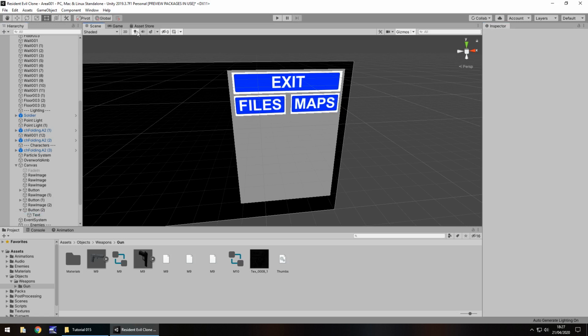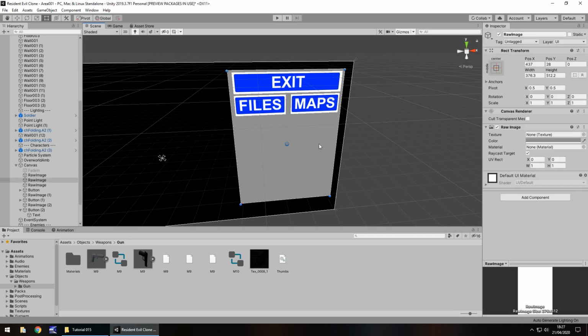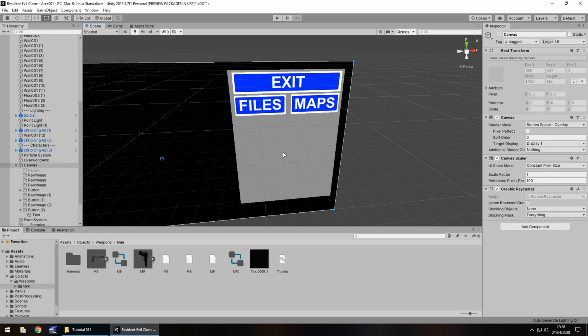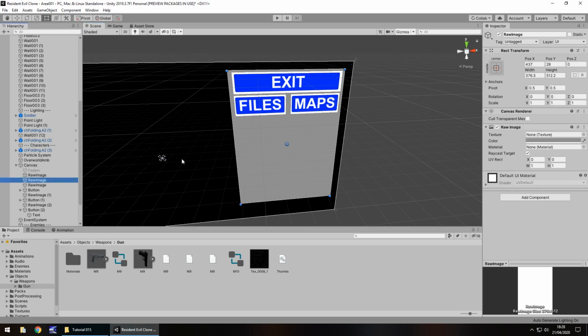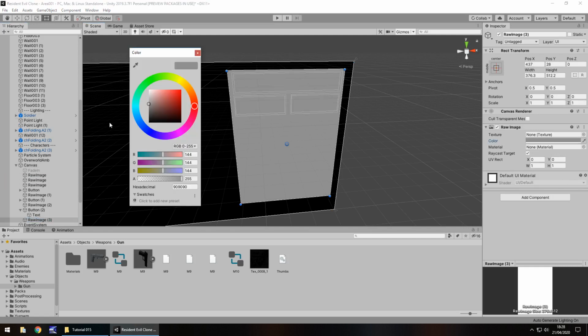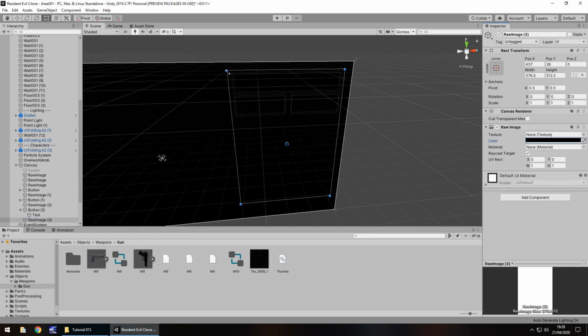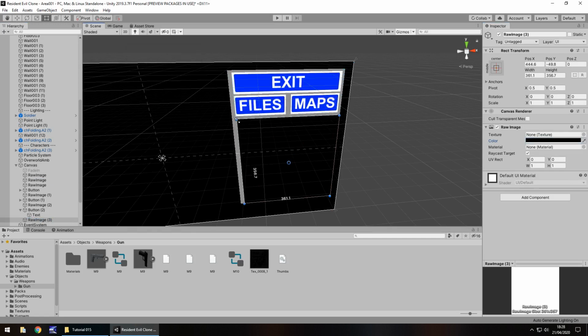Maps. So that now looks like that. It's not perfect, but it's getting there. I think this really could do with a bit of texture, especially this grey bit, but that doesn't matter too much right now. So now let's set these slots for each of those items. So this main raw image for the main inventory section, I'm going to duplicate, and I'm going to change to black, and I'm going to shrink it down to roughly fit this section here. And I'm going to stick with probably six items to begin with.